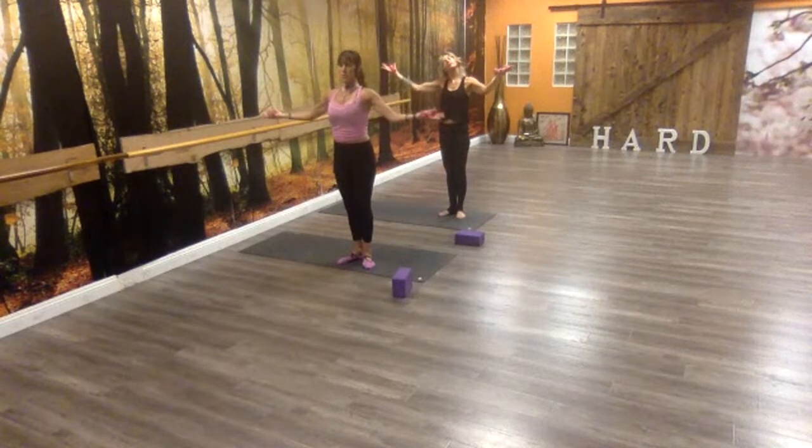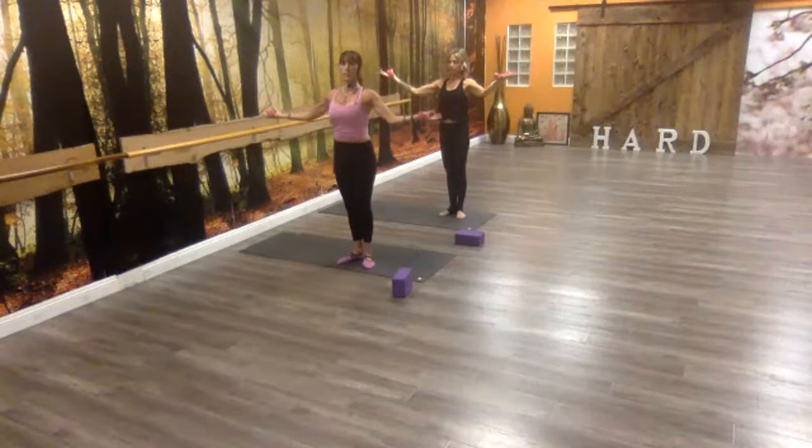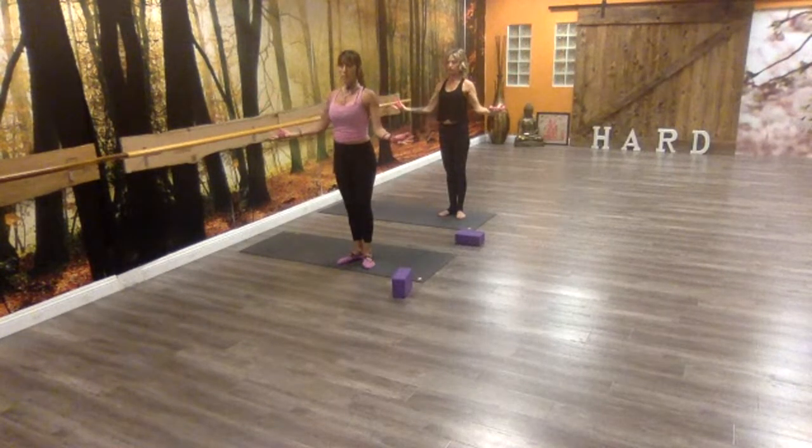And again, squeezing the shoulder blades in towards each other and relaxing your shoulders down away from the ears, keeping the core nice and tight. Let's go. Four, three, two, one. Now bring your arms down to the side of the body.